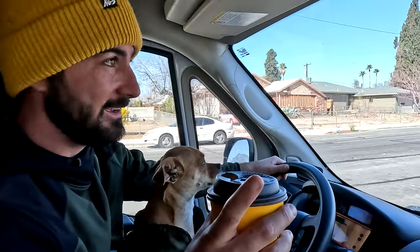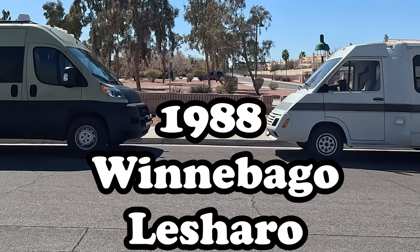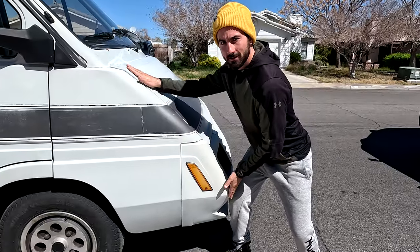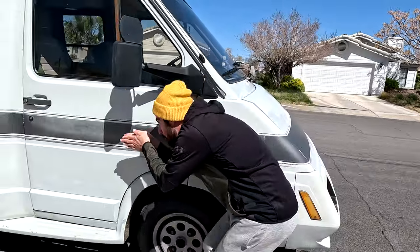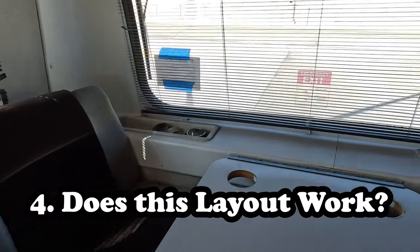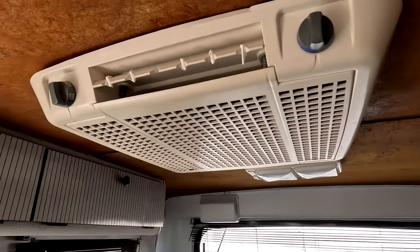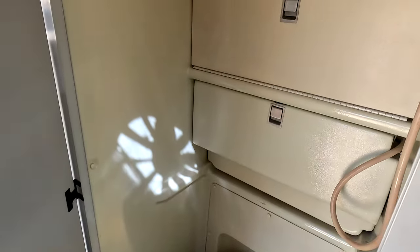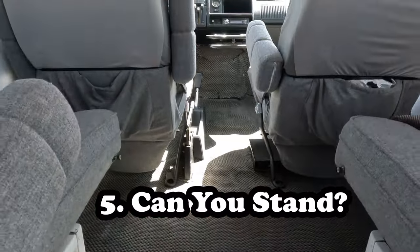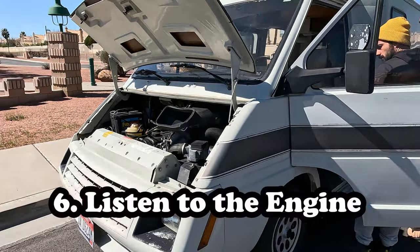We're going to see my favorite rig in terms of aerodynamics. This 1988 Winnebago Le Charro is beautiful from the outside — the wind goes right up and around. But when you get inside, you need to start thinking about the layout of the build. Does this work for your needs? Are you a weekend camper or a full-time van lifer? This rig had hardly any storage at all, and the shower and toilet were set up right in the middle of the camper, which was awkward. There's also the question of headspace — I'm only 5'2", so this is definitely a short camper. When you do start that engine up, open your ears and listen for any interesting noises.